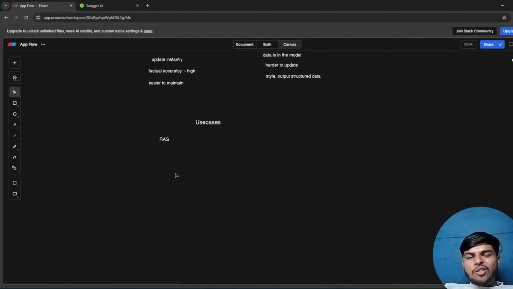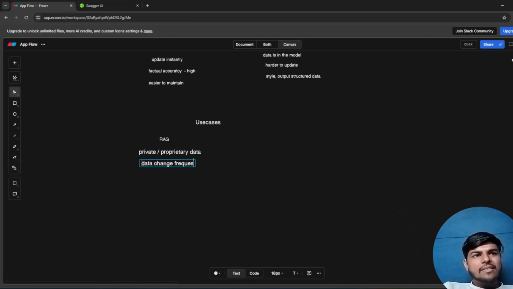Now let's see use cases of both. RAG is useful when we are working with private or proprietary data. Also, when data changes frequently, we can consider RAG. We can also consider using RAG when accuracy matters more than creativity.